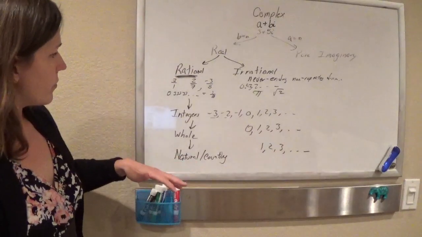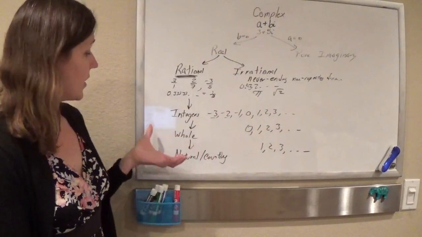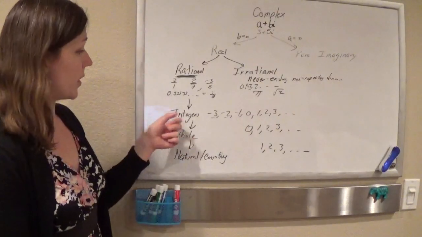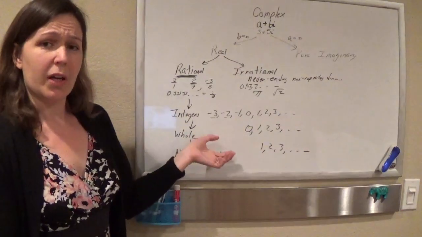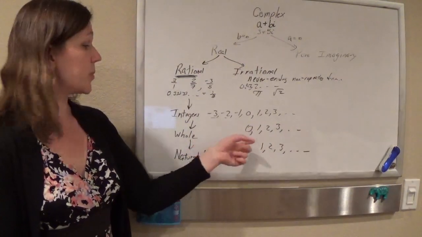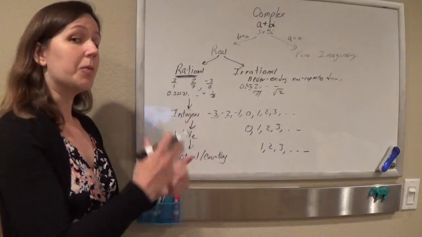So you see these numbers thrown about all the time, and so now you kind of have an idea of what they mean. So when we're talking about integers, positive and negative whole numbers. When we're talking about whole numbers, we're not allowing any negatives, but we will allow a 0, that sort of thing. So we will not be scared when we run across these numbers.